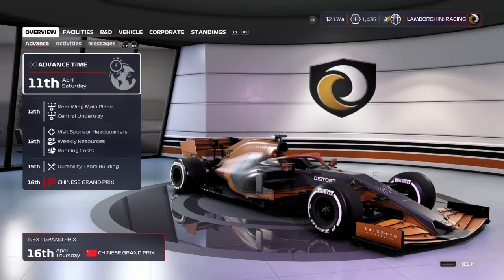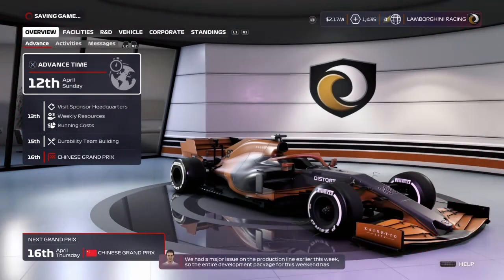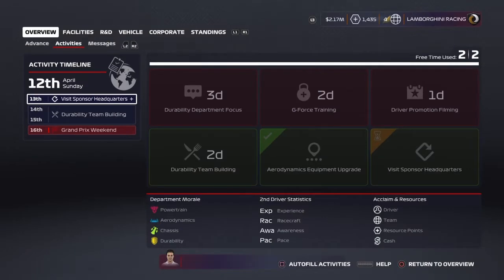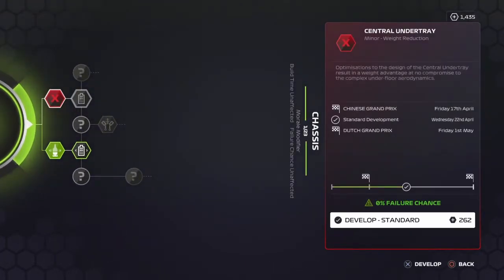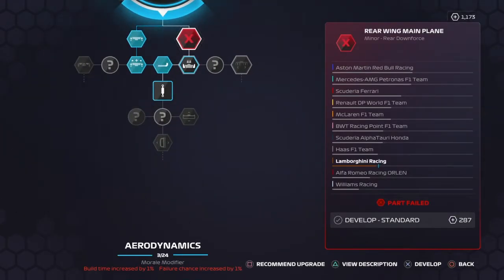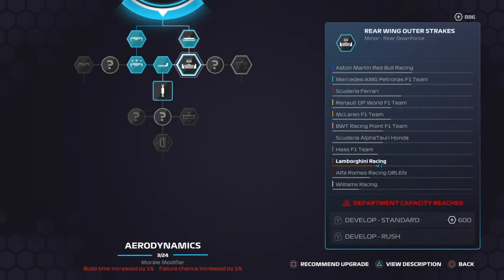Okay, so yeah, advance. They both failed. Production line earlier this week, so the entire development package for this weekend has failed. Check your R&D screen to order any redevelopments. We needed those. Oh, that's so annoying. We'll purchase that again, and that will be ready for Zandvoort. And then that should be ready for Zandvoort as well. That's so annoying. We needed that.